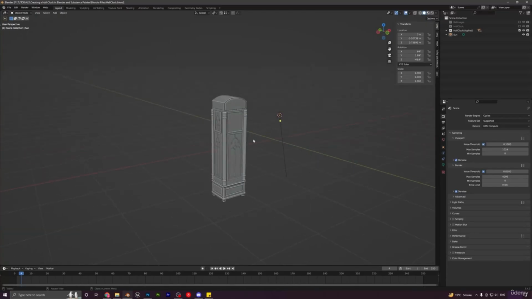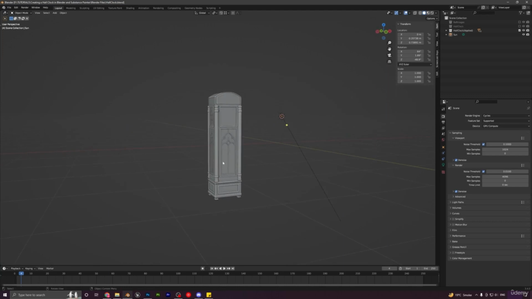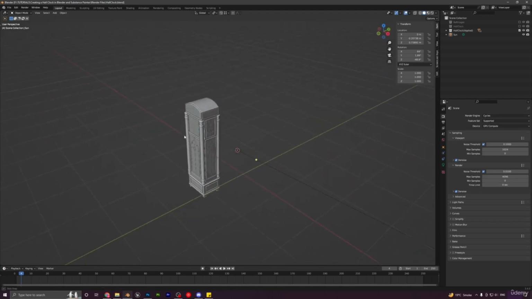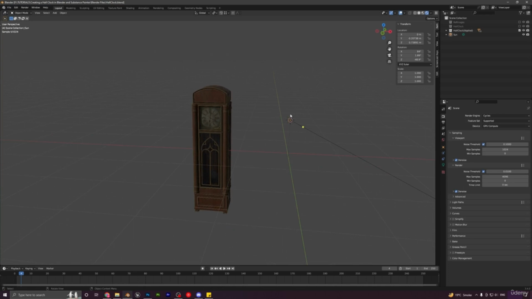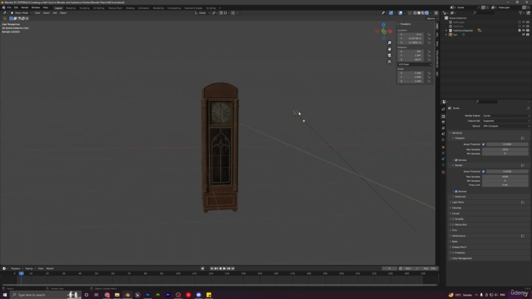Hello and welcome guys and welcome to the last lecture of this course. In this lecture, we will be basically setting up the lights and camera to capture a couple of portfolio screenshots for our model. So in the last lecture, we basically added all the textures and everything to our material. So now let's add some lights. First, I will just remove this sunlight for now.